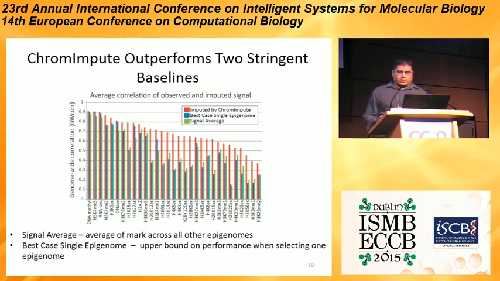And we've also done more quantitative comparisons. This is showing you, for each mark we were considering, the genome-wide correlation of the imputed data with the observed data. We're comparing against two stringent baselines. One is if we just took the mark we were trying to predict and generated its average across all the experiments for which we have it. And then the best case, if we just use the single best reference epigenome in its place. This would correspond to how somebody currently might work, where if they were interested in some mark and some cell type and it wasn't available, they would make their best guess on what the most relevant cell type is. And even in the best case, we're able to do better than that using the imputed data for all marks.